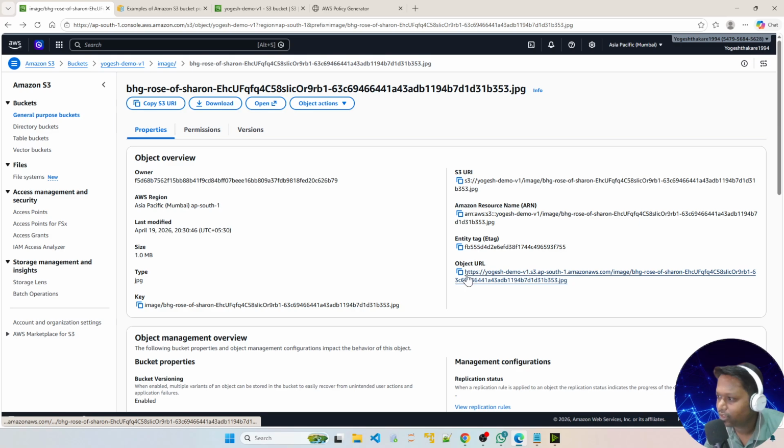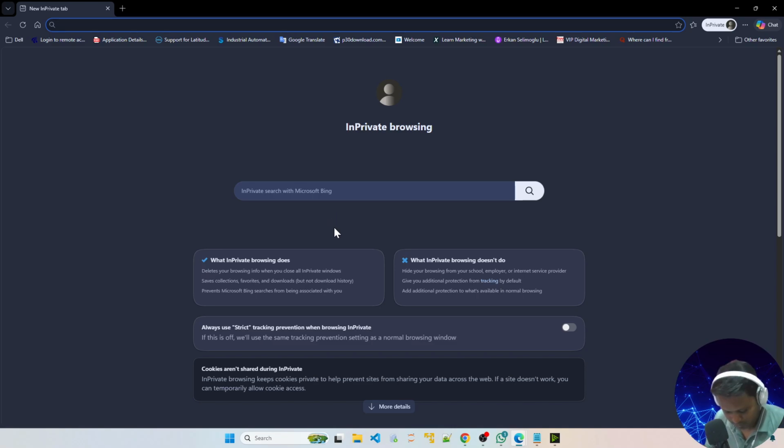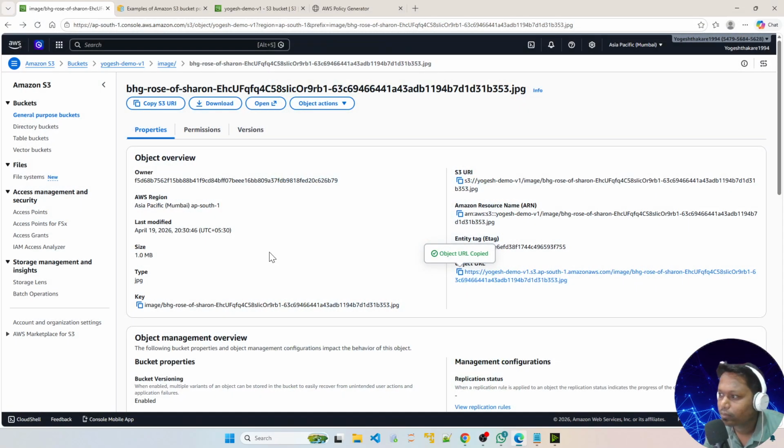Even if I check this URL in incognito, in a private window, I'm able to see that this URL is made public. So by this modification in your bucket configuration, you can make the objects public.